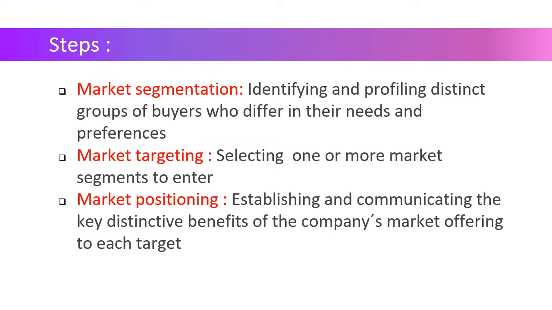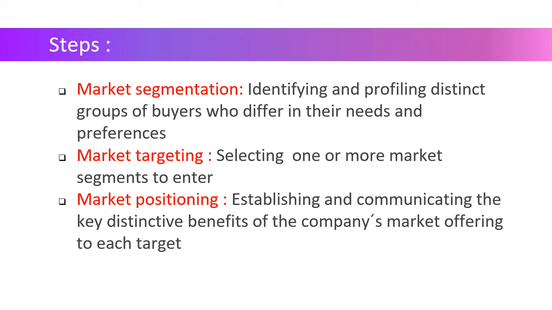First step in the process is segmentation. That is, it groups customers with similar needs together and then determines the characteristics of those customers. For example, an automotive company can split customers into two categories, that is price sensitive and price insensitive. The price sensitive category may be characterized as one with less disposable income.